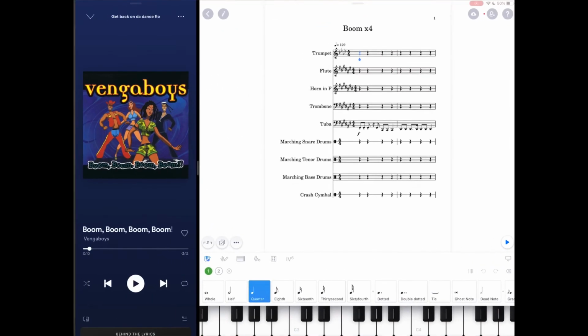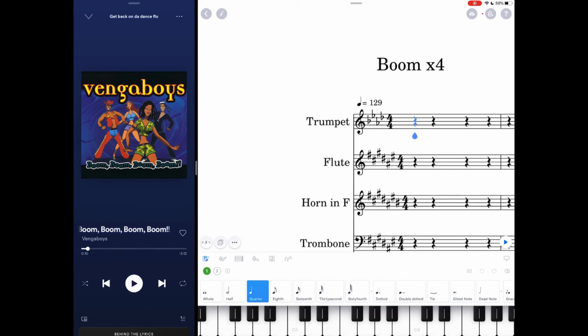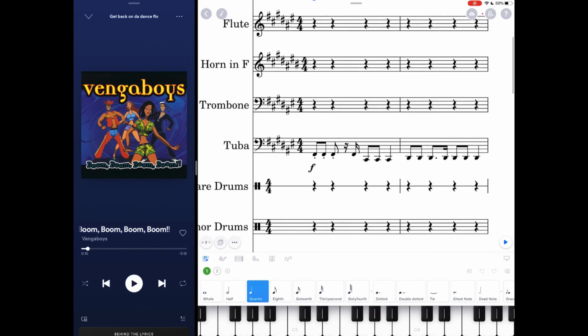Okay, we're going to head back to our arrangement. So far, I've only added a couple of articulations. You can see there on the tuba part that I've added a couple of staccatos, but I'm going to show you that process real fast here. So I'm going to back up my track here and we're going to listen to the first four measures. All right. So, those first four measures, most of the notes are really short, so I'm going to assume that all of them are really short.